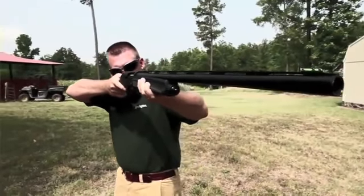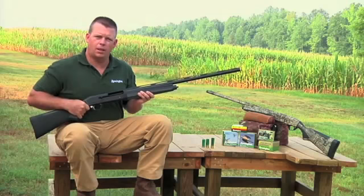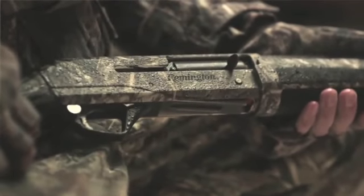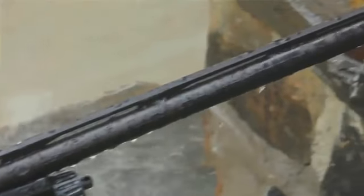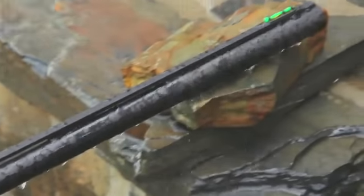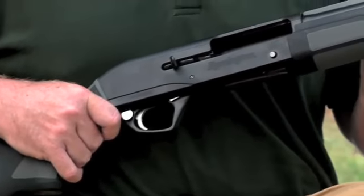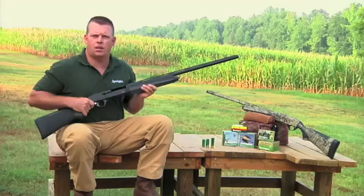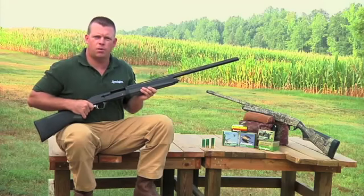For superior patterns, the barrel is overbored and includes our Remington ProBore choke system. It is then treated with our exclusive Tronite corrosion control process to handle the harshest elements that Mother Nature can throw at you. Other key components, like the oversized safety button, the bolt release, and the trigger, are all nickel Teflon coated for the ultimate in rust-proof protection.